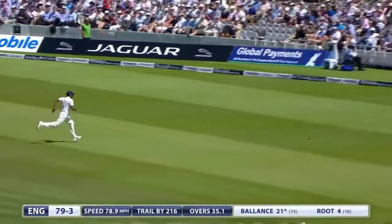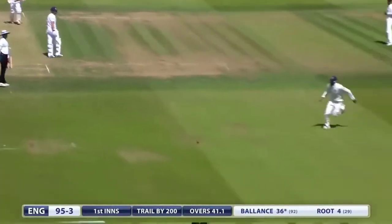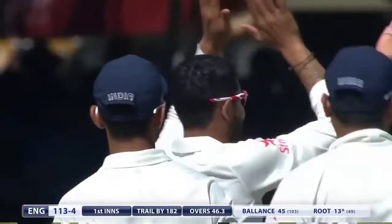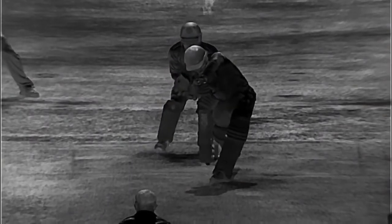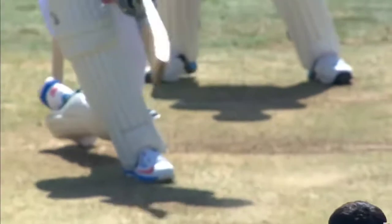Cut away and that will be four — they don't have to run those. Nice shot, a little bit too full from Vinnie, but Balance ready and waiting for it, times it well. Oh, is there an inside edge? No — the finger goes up and Root must go. That's the danger of a bit quicker from Jadeja sliding on — Root has gone. Oh, it's a massive inside edge! Moen Ali, as he did against Rangana Herath here, gets off the mark in great style.